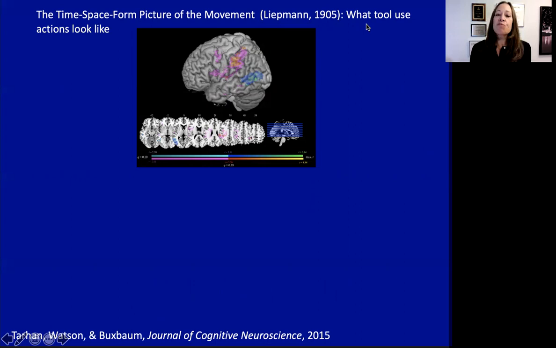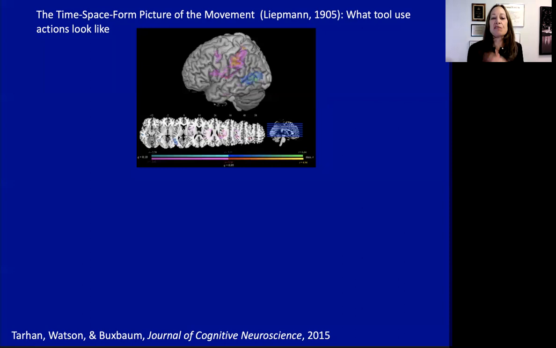And so we did a voxel-based lesion symptom mapping study, which is a technique with which some of you may be familiar, in which we assess which voxels, when lesioned, give rise to disrupted performance. And we perform a statistical test in each voxel, of course, controlling for multiple comparisons. And we get a statistical map of the lesions that are significantly associated with impairment in one task or another. And in this study, Tarhan, Watson, and Buxbaum, we contrasted gesture recognition and gesture production, and we residualized those two tasks to remove the shared variance so we could look at what proportion of their performance variance was uniquely associated with lesions in one brain region or another.